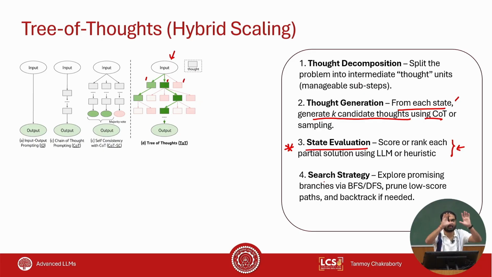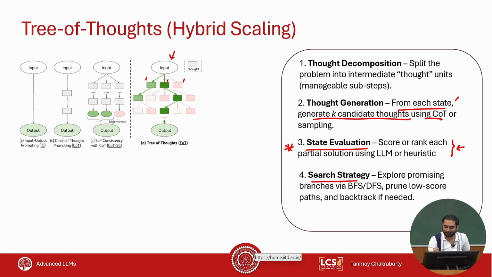And once you generate the entire tree, then you have some strategy. The strategy can be a simple BFS or DFS, or let's say you have a score for every branch, and then you prune a branch which has a low score and so on and so forth. And then you backtrack. Let's say you start with a branch with a high score, you gradually move, and then you suddenly think that no, in the rest of the states the scores are bad. You backtrack and you start exploring the other branch. The entire tree is generated by them.